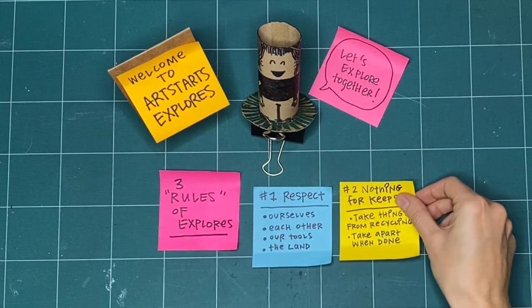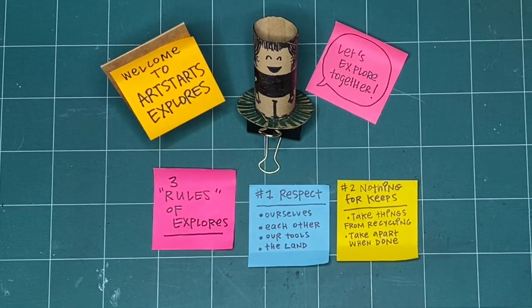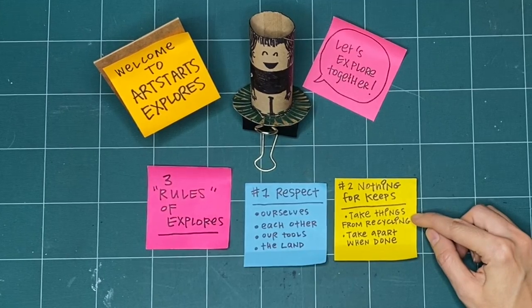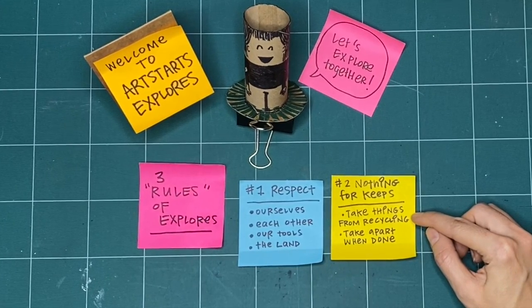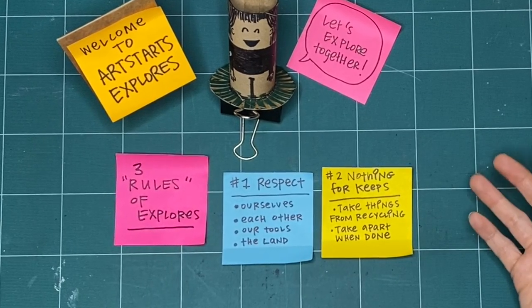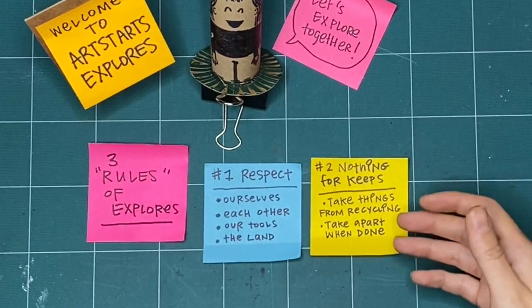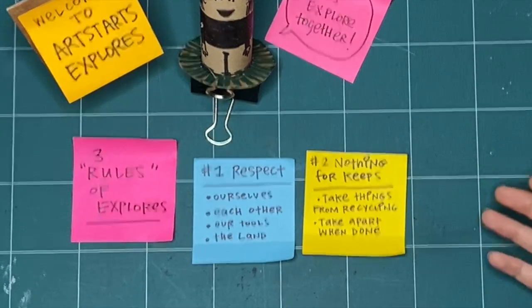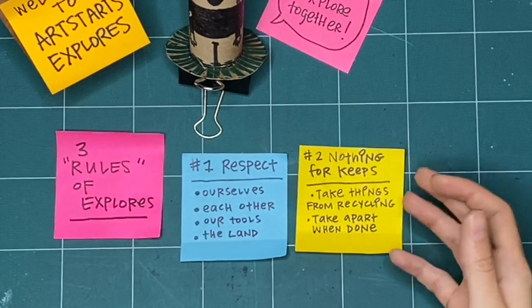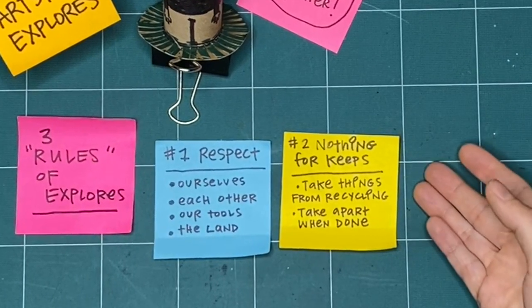The second rule is that nothing is for keeps. I encourage you, whenever possible, to take things from the recycling bin. You can take paper that's already been drawn on, or has writing on the back, or is ripped, and then you don't have to feel worried about ripping it up yourself, or crumpling it, or just trying something out. It doesn't have to be good or perfect the first time, because it's not for keeps.